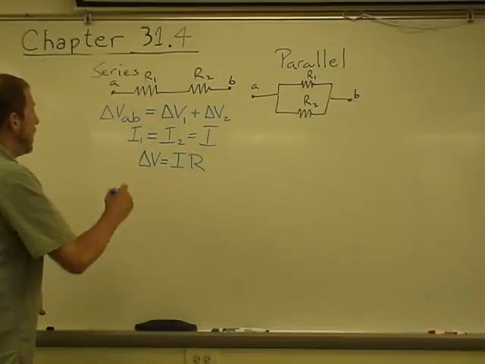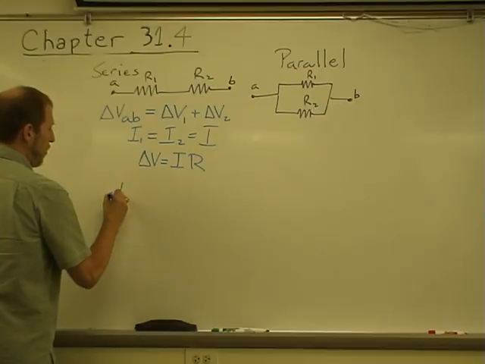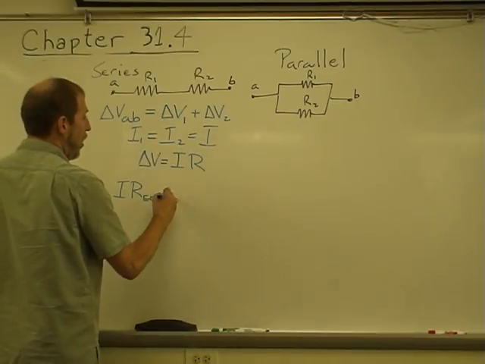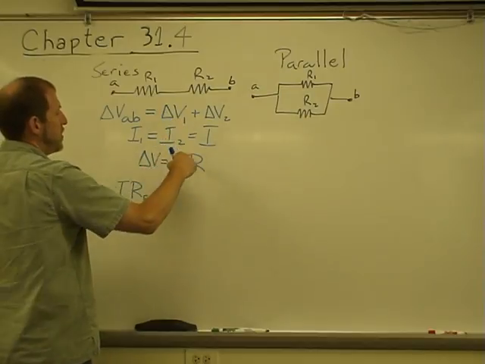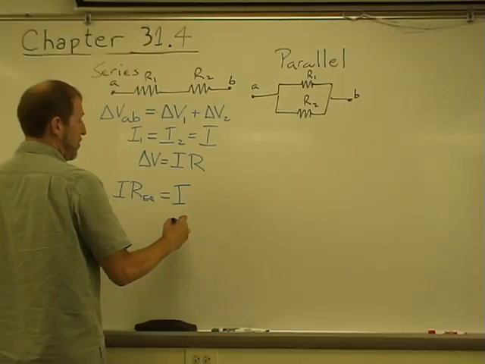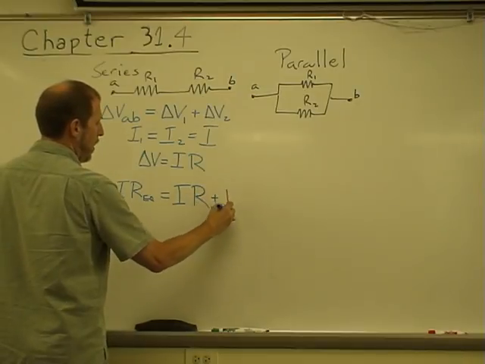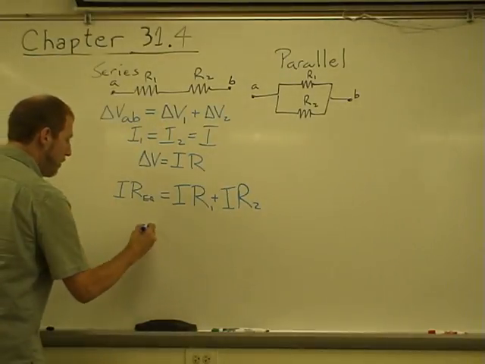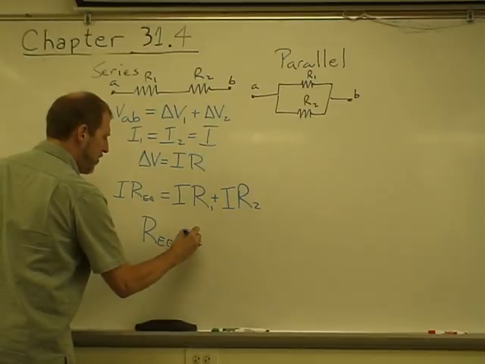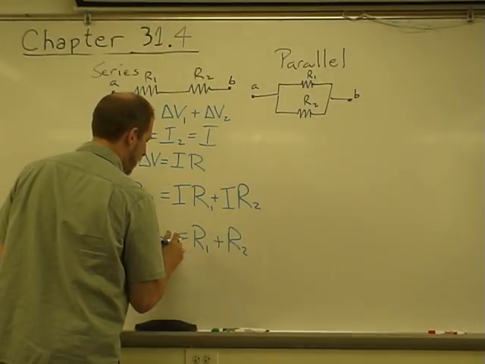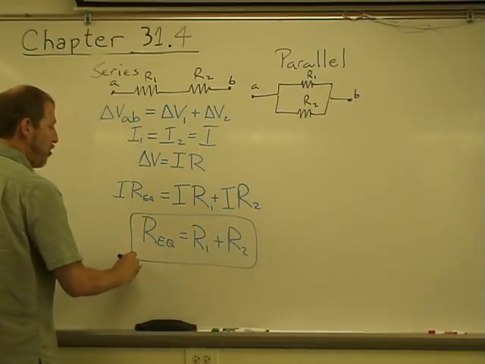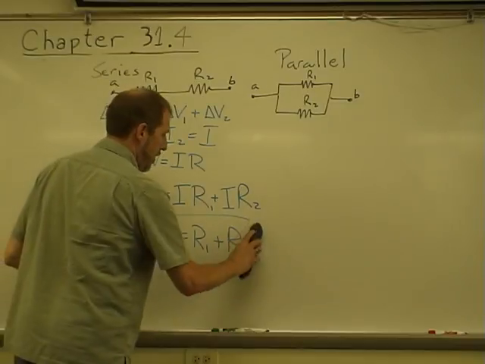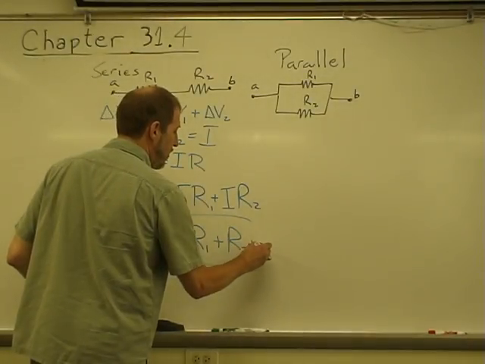let me take this equation. Delta V from A to B, which is equal to the current I times the equivalent resistance R of the set, is equal to the change in potential over the first resistor, which is the current through the first resistor I, times R1, plus the current through the second resistor, same current, times R2. If I divide everything through by the current, which, hey, is the same in each case, then for resistors in series, the equivalent resistance is equal to the sum.